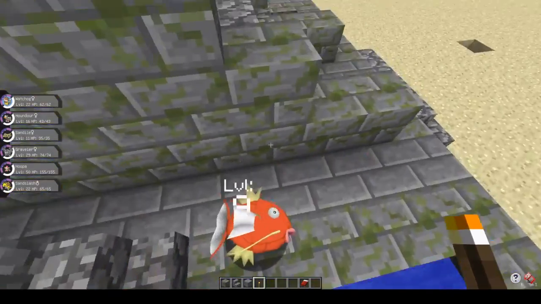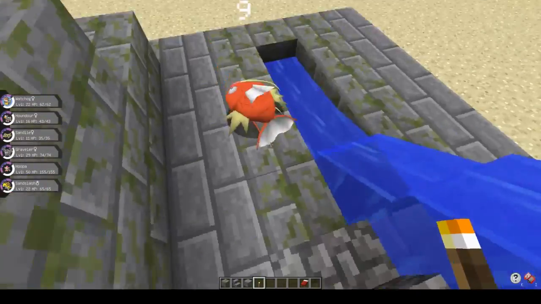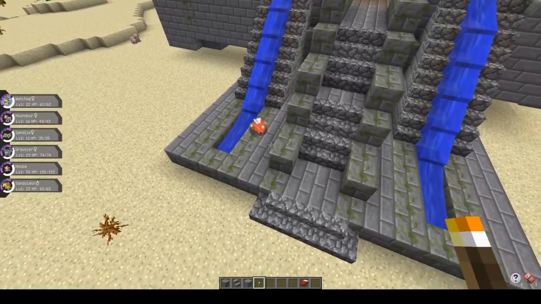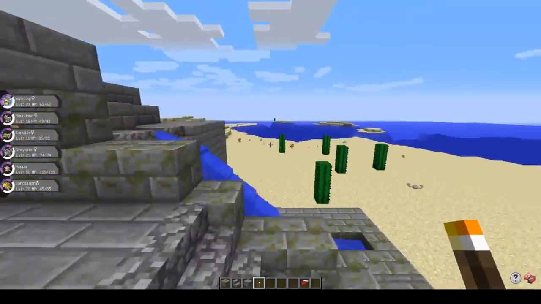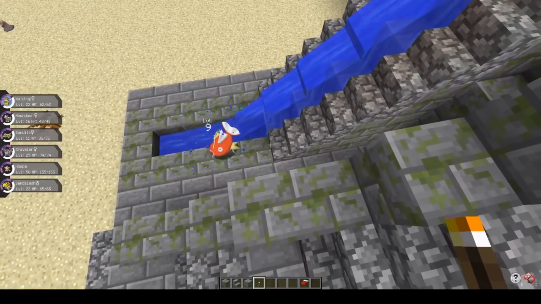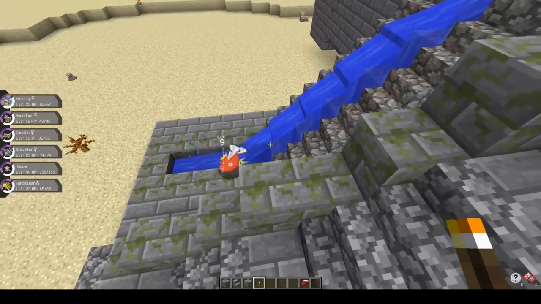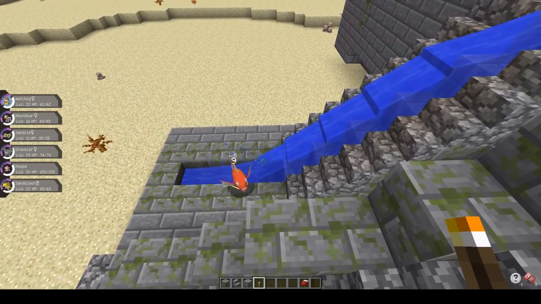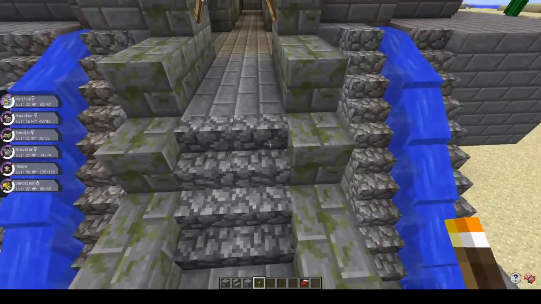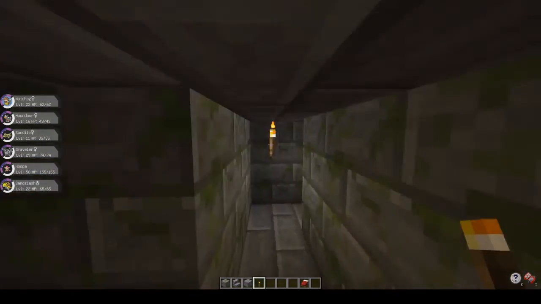Come on, little Magikarp. Oh, whatever, I don't care about this guy. Just get in already. I'm just gonna kill it. Hey, it's your fault you wanted to be in here. He keeps flipping everywhere. Hey, you're supposed to. Okay, whatever. There.